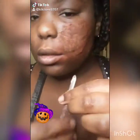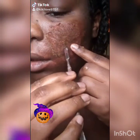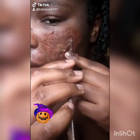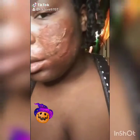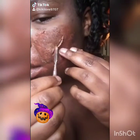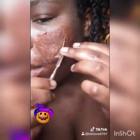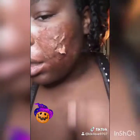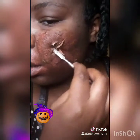Then I go in with my jagged spatula — the well-pointed tip — and I just start making my wound line, deciding how I want it and where I want it to end and stop. I go in and make jagged areas. Yes, I'm removing some of the scar wax as I go, but that's okay because I'm trying to get that wound jagged area type of effect. You just play around with it until you get that desired look.